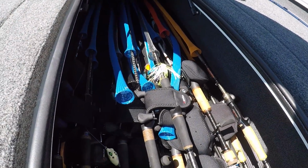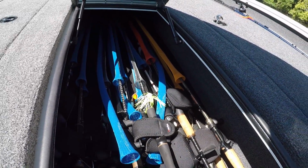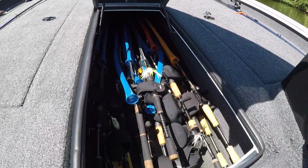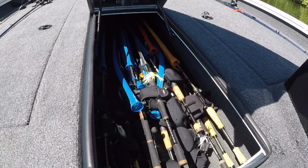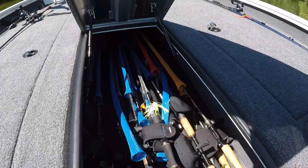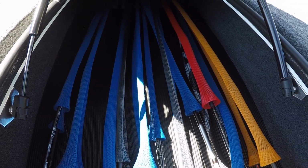Of course, I've got rod gloves on all of my rods, so I'm able to store a ton of rods in there. Nothing's getting tangled, so I highly recommend those. But you have plenty of room there in the rod box. Let me give you guys a little better look in here. You can see just how many are in there.